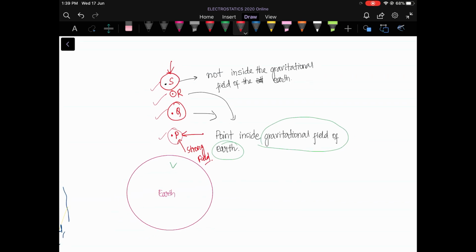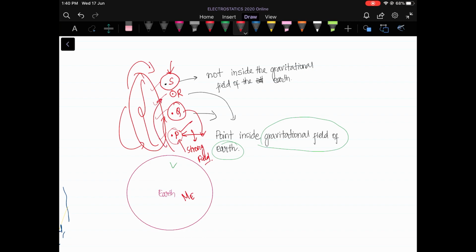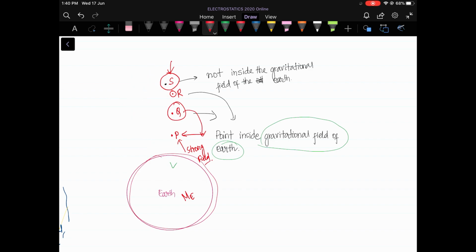Notice here, I have taken the Earth to be a mass, and I have not kept any other mass right now at these points. But still I can say point P corresponds to a strong field, point Q represents a point of weaker field, and so on. What I mean is that when we talk about this field being strong or weak or very weak, we do not need to keep this mass here. We simply need these points. So from next time onwards, if I am talking about gravitational field, the two questions that you should ask yourself are: who is the source of the field, and at which point are we going to talk about the effect of this field.